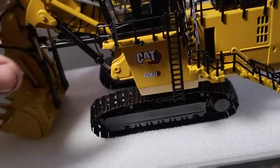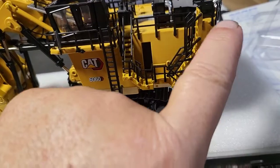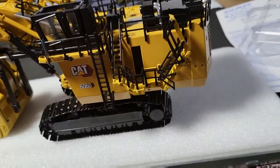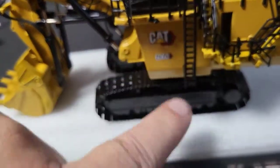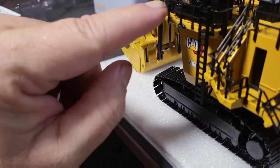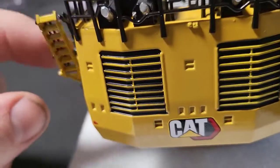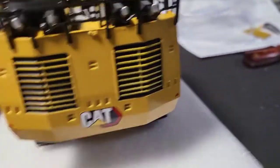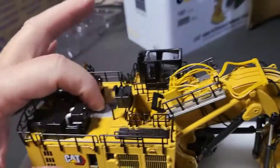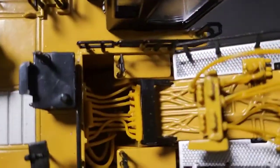Tracks move fairly easy — just two fingers here. The turning will take two hands. Got the folding catwalk again — both of them fold. There are two pivot points, one there and one there, you fold it up. Got a ladder — in case of emergency this would slide down. We got a mirror there for looking behind, and I'm assuming that's probably an air conditioning unit for the cab. Nice grill work, some grill work on the sides as well. The motors — that one's black, the other was silver. This piece here is a vent, and look at all the cables down inside.